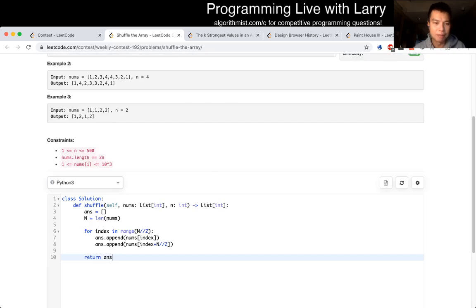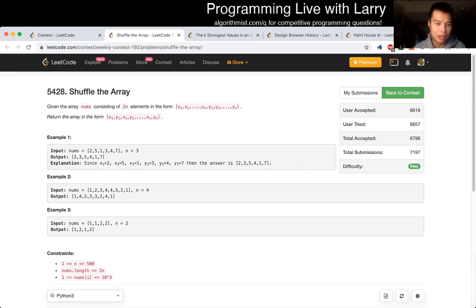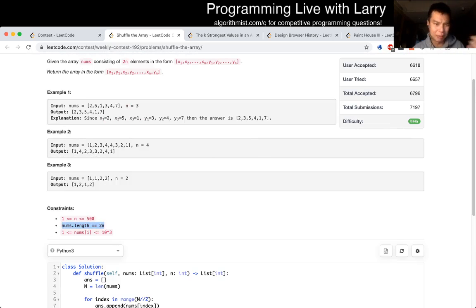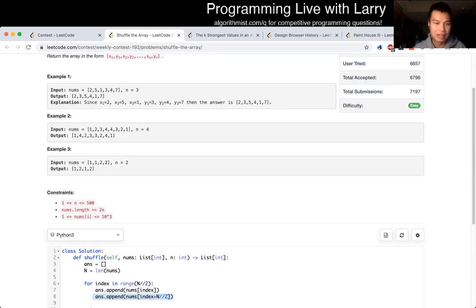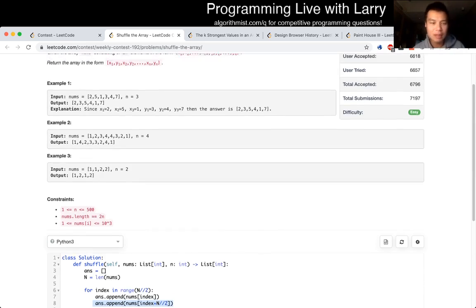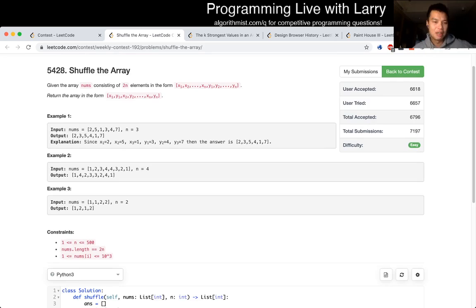Yeah. And the only thing that I had to double check was whether it's odd or even, because if it's odd, then we probably get an off by one and an index error. But this was not the case, so that's good. Pretty straightforward problem. I don't think this would be an interview question, but it would be part of a bigger interview question. Because definitely, I've seen people give interviews on like, hey, here's a deck of cards, shuffle it with the perfect shuffle or something like that, right?